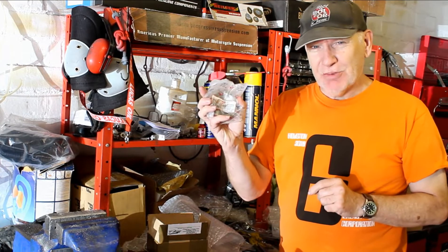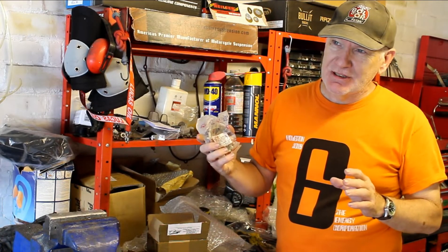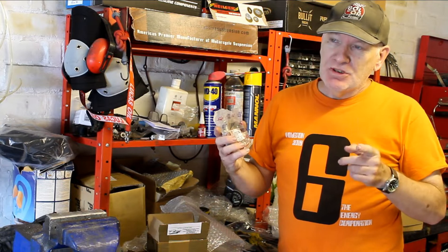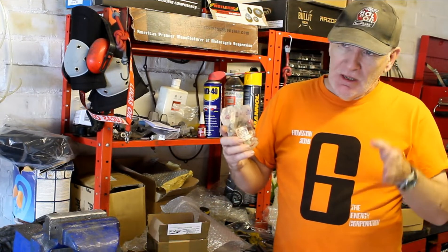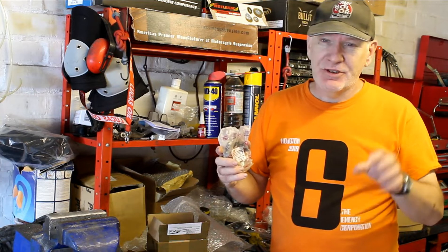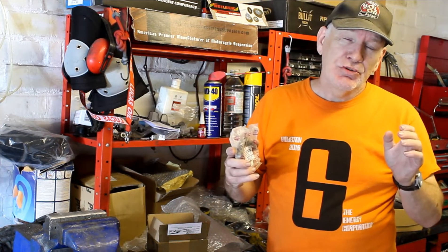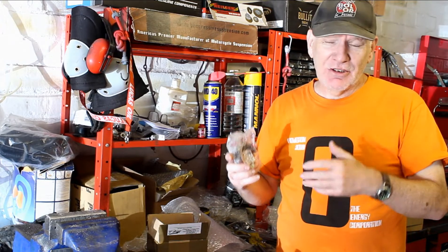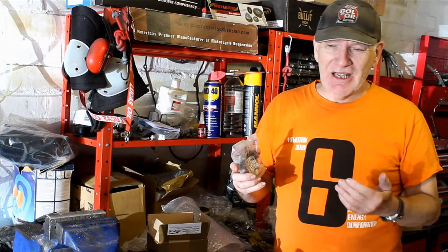I've also got a front sprocket. When it comes to sprockets, I've been going back and forth about the correct gearing - it gets complicated because we're going for a 530 chain rather than a 630 chain, which alters the number of teeth. A standard Z1000 or Z1000 Mk2 has a gear ratio of about 2.2:1 from front to rear sprocket. I've decided to go from 2.2:1 to 2:1 because I want higher gearing given that the engine is now more powerful and bigger, and the bike will hopefully be a bit lighter overall.